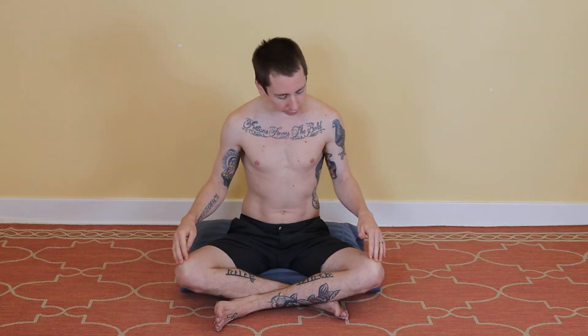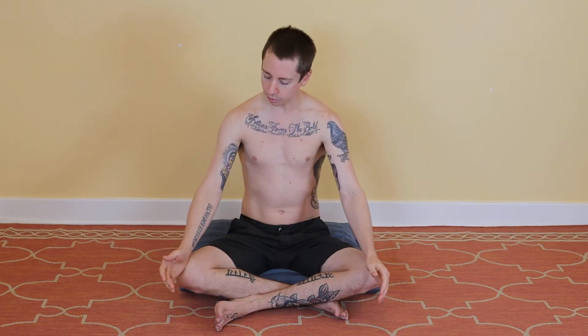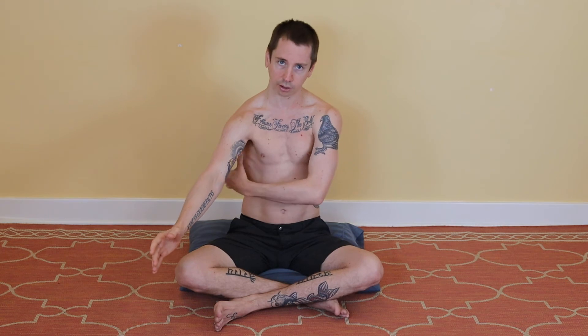I'm doing this seated cross-legged with my butt on a pillow so that my hips are propped up. I'm going to use the reference point of the wrist and the knee — when the wrist and the knee are in contact, or when the wrist is above the knee, it lets me know that my arms are forward. The arms need to be forward to spread the shoulder blades and pull them downwards, creating a lengthening from the neck and shoulder to traction the nerve. I'm reaching forward, wrists above my knees, thinking about moving them downwards — almost an isometric forward and down — which turns on the pec muscle and the lat muscle.